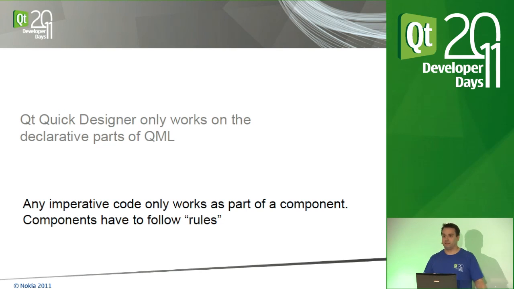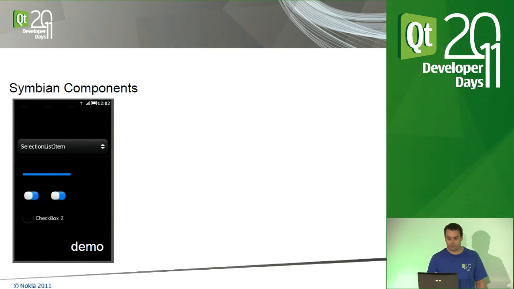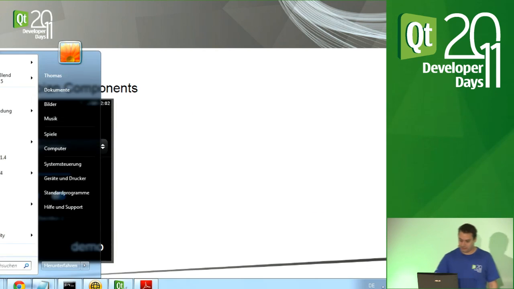That's basically the limitation we have, because there's no way our tool can properly understand the semantics of imperative code. We would get nowhere, right? We would always have problems. The declarative part we can understand pretty well, and that way we can have very good tooling. So now we'll start with a demonstration.